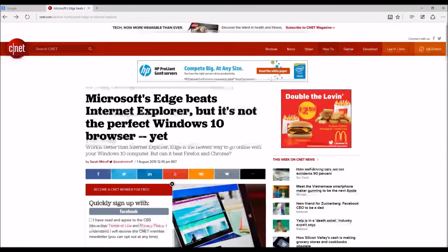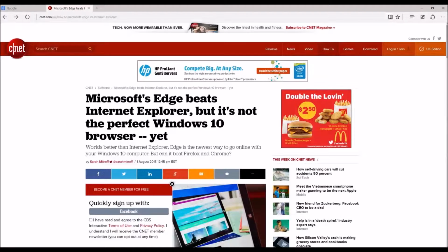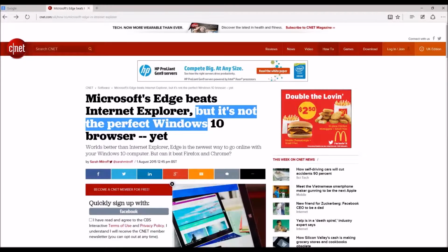So this can be helpful if you want to put maybe Facebook, Twitter, Google. You want to have those right on your start menu, so you can just click straight on start, click on that, and then jump right into the web page, which actually didn't seem to work there. But I assume that's why this article says, but it's not perfect yet.